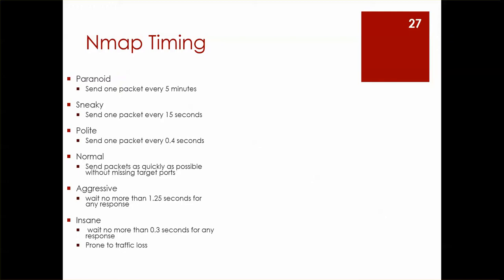What we can usually do, if you want to get the information as quickly as possible, is go to the opposite side of the spectrum and do an insane scan. This is usually the T5. If you're doing a paranoid scan, that's usually T0. If you're doing an insane scan, that's identified by the capital T number 5. We get very quick results, but at the same time some of the information may be unreliable, and our presence could be easily detected.